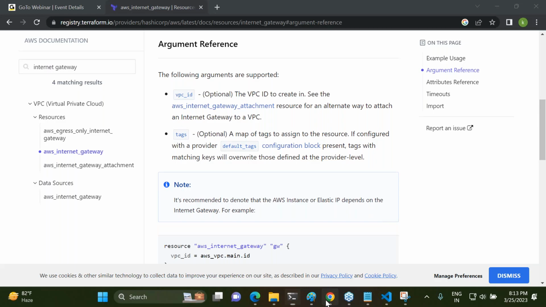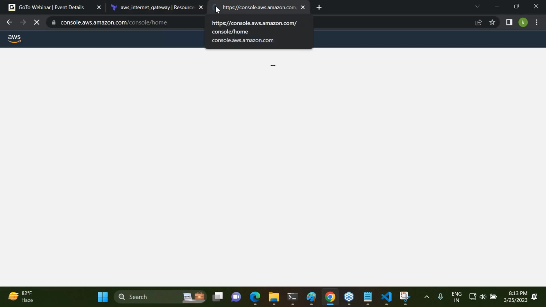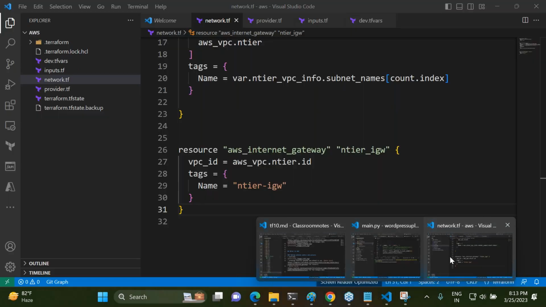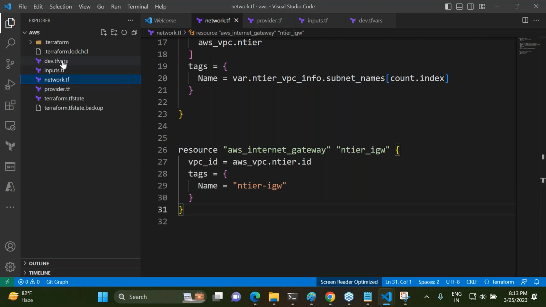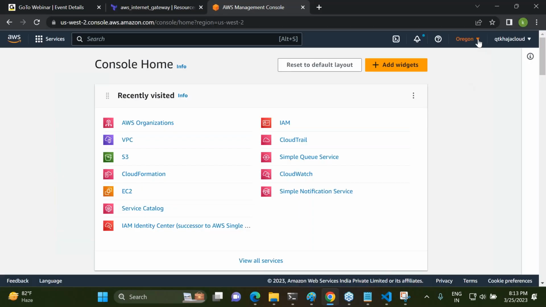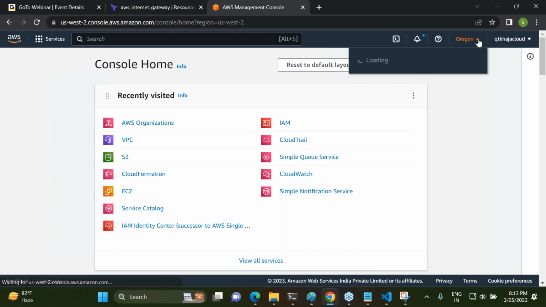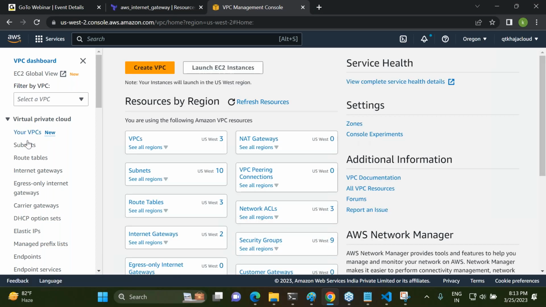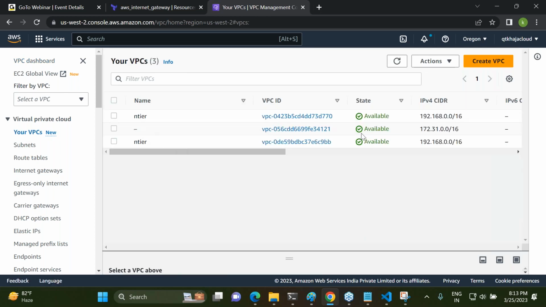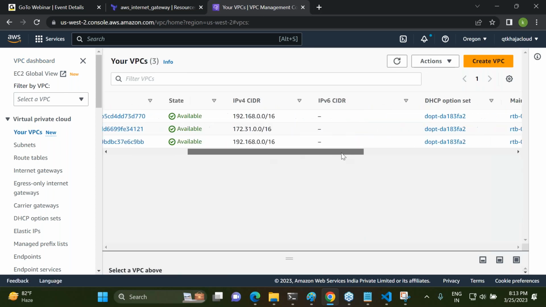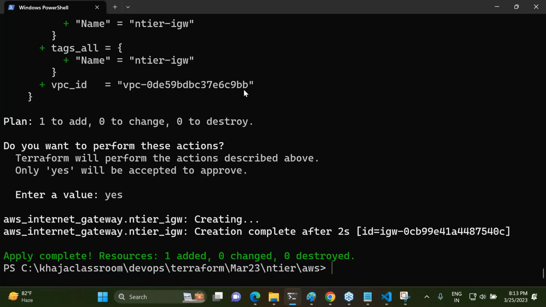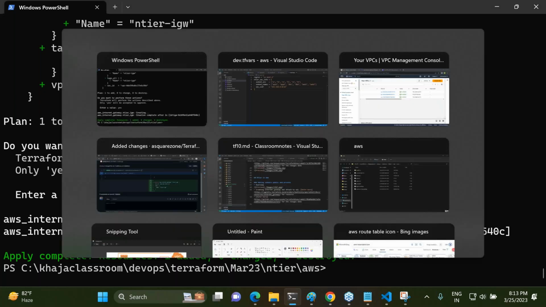Okay, so let me log in to AWS. Which region do we use? US West. Okay, US West 2, and then let me go into VPC. So let me go into your VPCs. Let us see what is present in this. Okay, so what is this one?